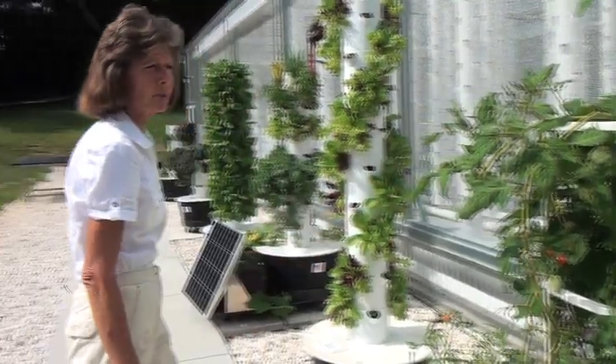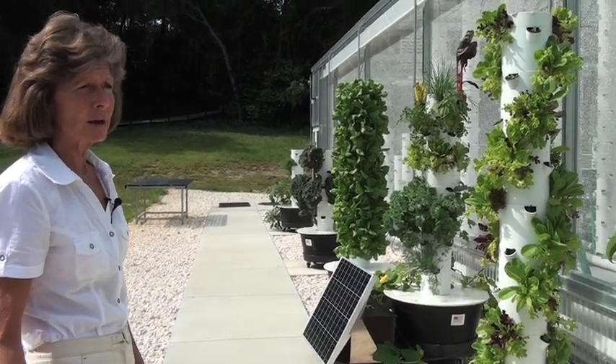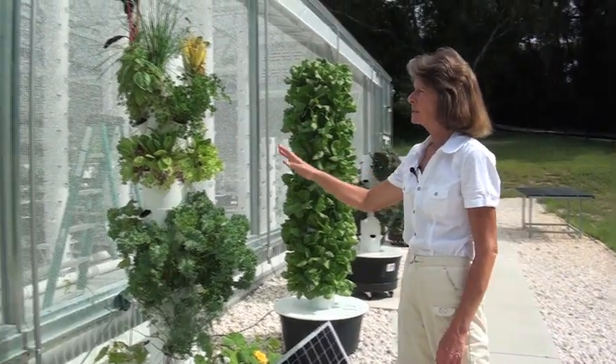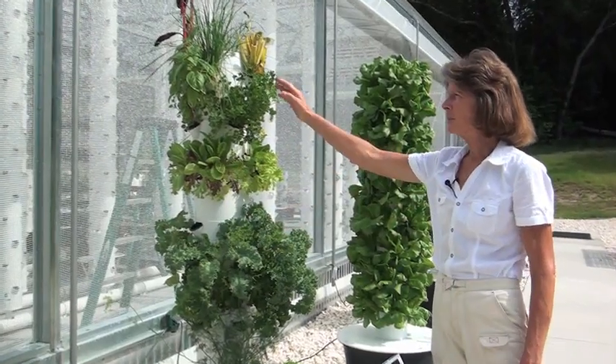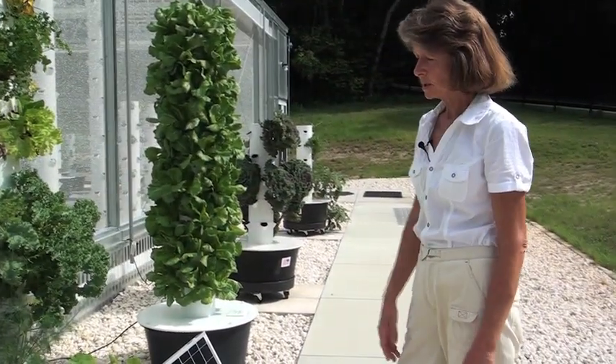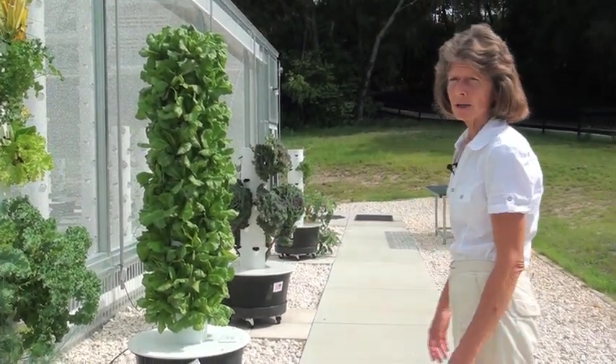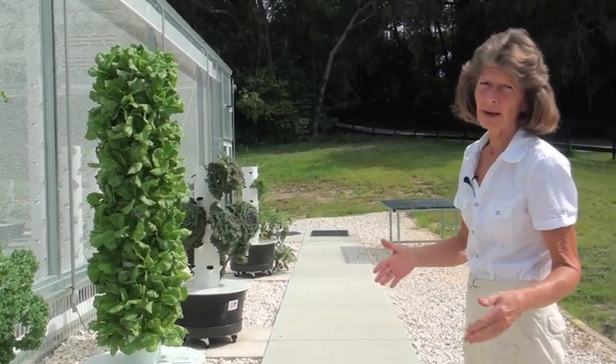We do a Japanese style eggplant — one plant will literally gift you eight to ten eggplants on a regular basis. I want some Swiss chard, some lettuces, I love my kale. Give me some parsley and basil, dill. I'd like to grow some butternut squash or perhaps a tomato or cucumbers on the bottom. So you literally can plant all of your garden into one tower.